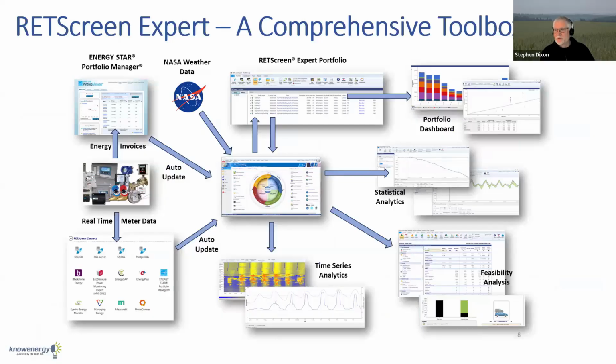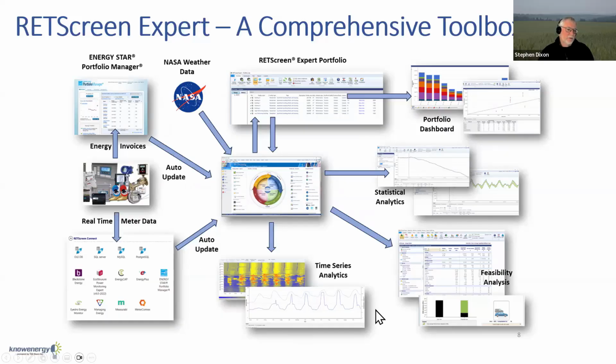The thing I just want to touch on before we finish off today is that we just touched one little thin slice of RETScreen. Some of the connectivity features of RETScreen that are now available are pretty phenomenal. If you use Portfolio Manager as a tool, RETScreen has automatic links to Portfolio Manager. It has many automatic links to other data sources. And it has, obviously, portfolio, so we can take a portfolio from Portfolio Manager and build our portfolio in RETScreen. We can, in fact, build out the statistical analysis automatically in the portfolio and create dashboard views.